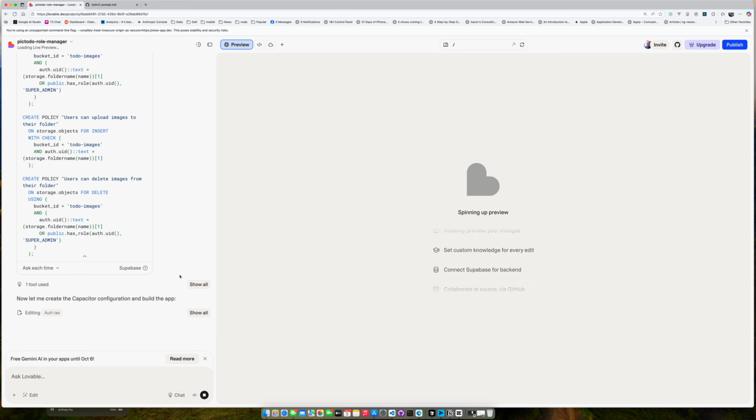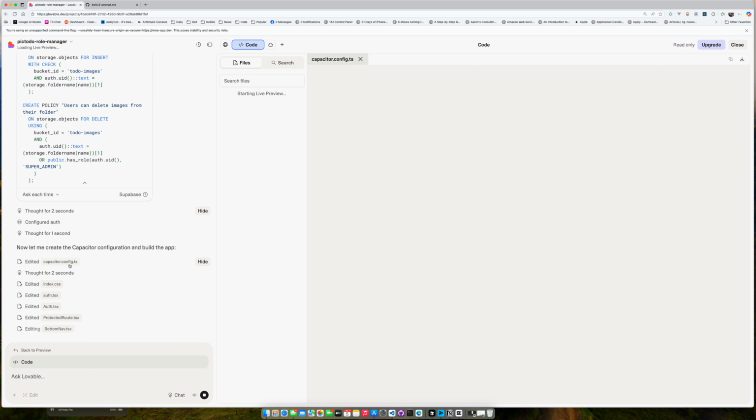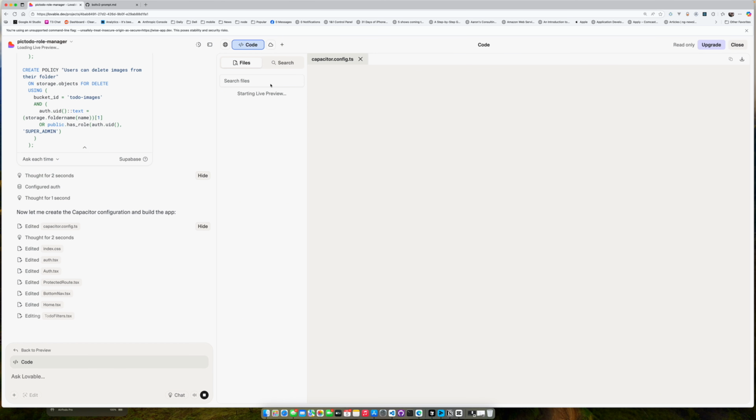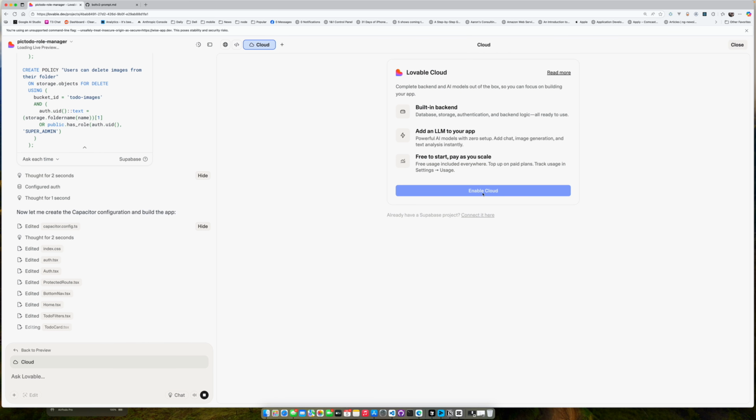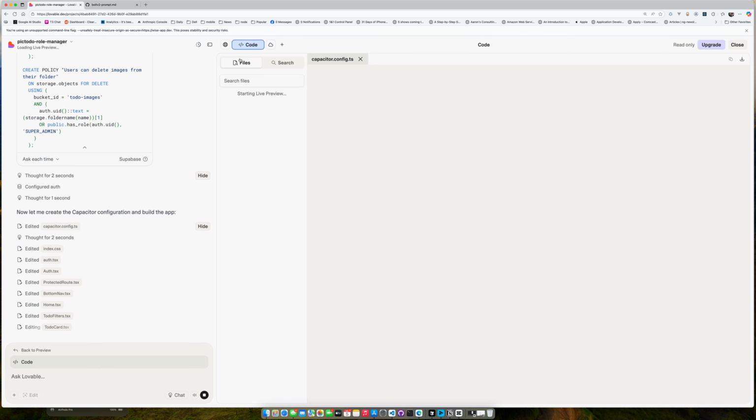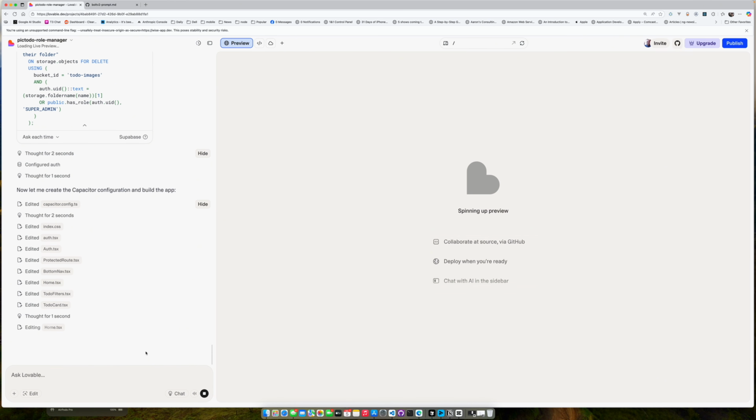Okie dokie, still cranking along. Let me poke around and see what they got here. Like I said, I haven't used this in a while. I don't want live previews, I want to see the code. I guess it can't show me any files yet. Oh, what's this? It's a preview, it's the code, see the cloud. I already enabled cloud. Security, nothing here. Leave the sidebar open, go back to code. I guess it's not going to show me any code till it's all done. Yeah, because it's just shooting blanks right here. Let's just close all this and let it keep going.